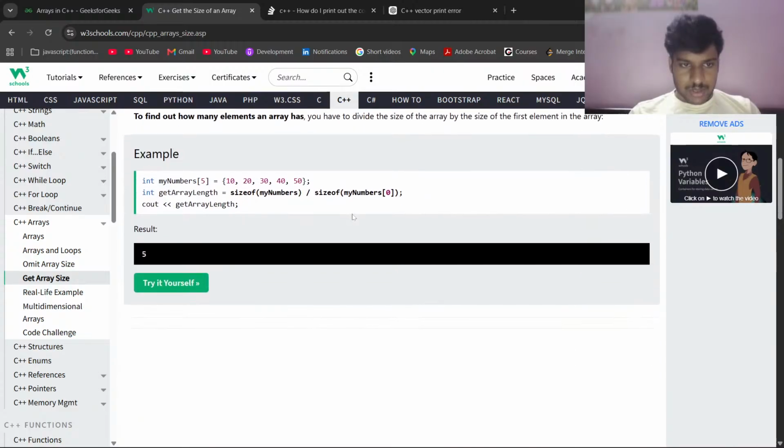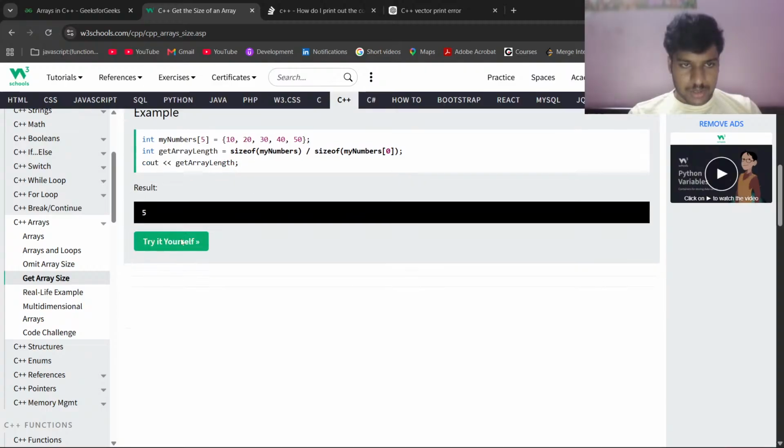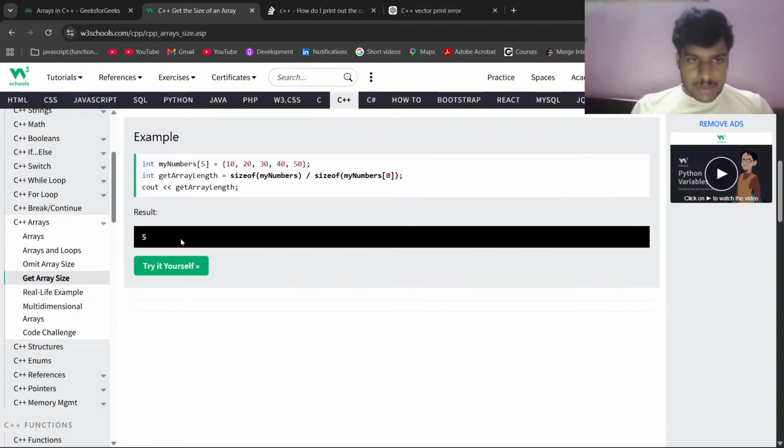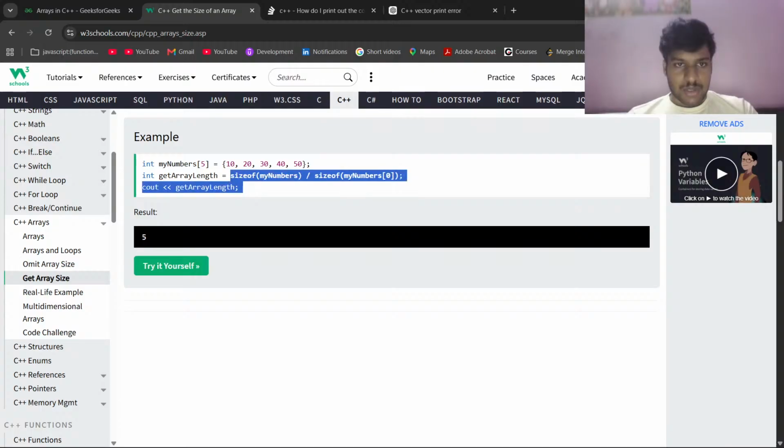That returns the actual length, so you have the array length here. That's how you can do that.